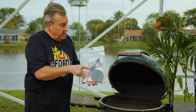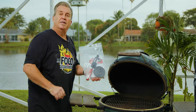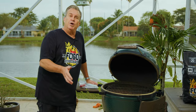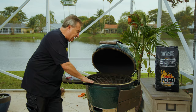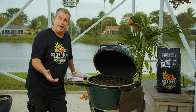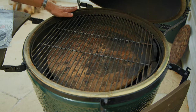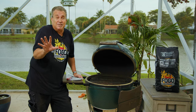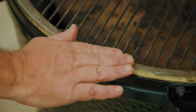We have this beautiful gasket repair kit — it comes with the tool to scrape off old gaskets, new gasket material, and everything to do the top, bottom, and chimney too. If you do a clean burn, you're guaranteed to need to replace your gasket. Even if you're just cooking hot — pizzas, lots of high-temp cooking — sooner or later the gasket will wear down. I suggest inspecting your gaskets every six months to a year. If they're still good, leave them alone; if they're really worn out or lifting up, then it's time to replace them.